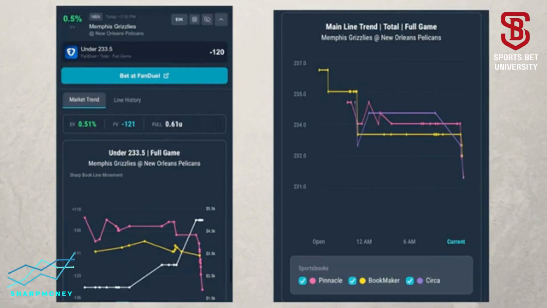And the other thing too you want to think about is when you're betting into main lines like spreads, totals, and money lines, those are very efficient markets. You're not going to see massive EV plays at one time. The market moves slowly in one direction. If you can get in at the right time at a small EV, that EV percentage will grow and you'll have great closing line. And most of these efficient markets are the markets that you can bet big dollar amounts into. So someone like myself, I can only bet full game spreads and totals if I want to get a decent amount of money down. So this is kind of the bread and butter of sharp money. These are the plays that I personally look for and absolutely hammer as much as I can.